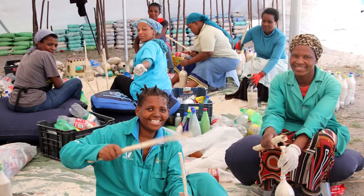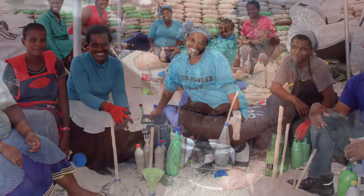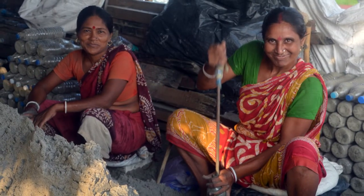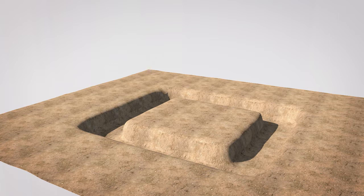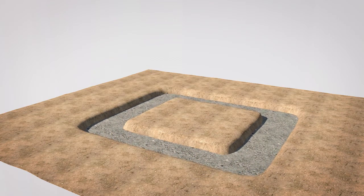The fishnet and PET bottle construction process begins with tightly packing discarded, used 500 ml and 1 litre PET bottles with mud, sand or fly ash to ensure no give. A foundation trench is then dug as per the load bearing capacity of soil at the construction site. 15 centimetres of plain cement concrete (PCC) is then laid at the base of the foundation trench.